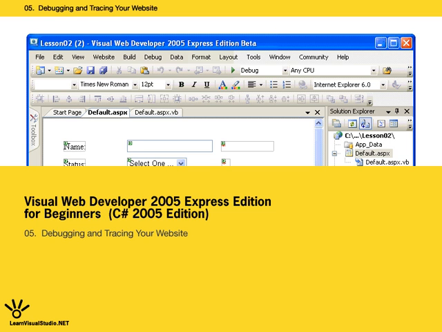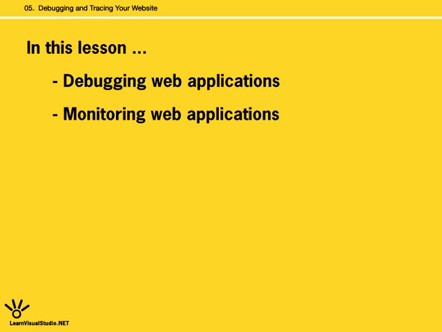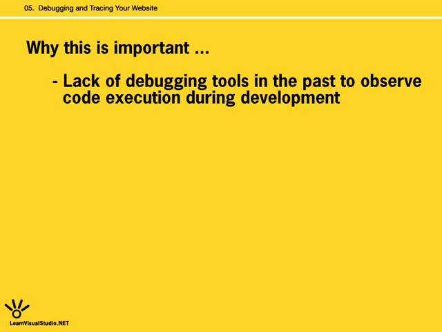In this lesson, we're going to talk about how to debug your web applications and how to monitor each web page and how it's performing internally by using the powerful functionality of Visual Web Developer 2005 Express Edition and ASP.NET 2.0. Now, one of the most challenging aspects of creating web-based applications versus writing Windows Forms applications, at least in the past, was the lack of tools to support debugging so that you could watch the code as it's executing that generates the dynamic web pages to watch it and step through it line by line.